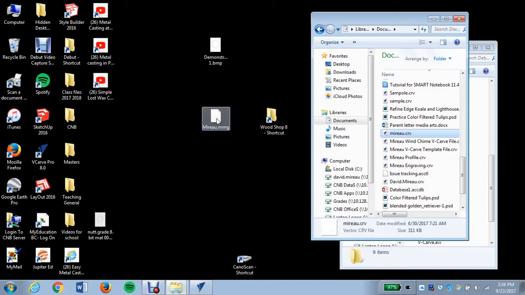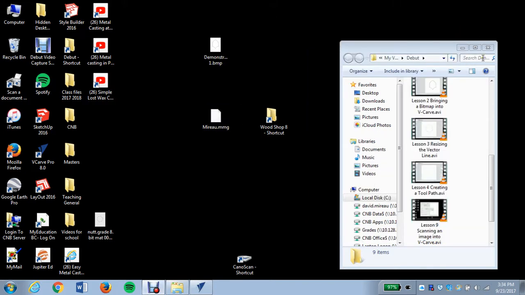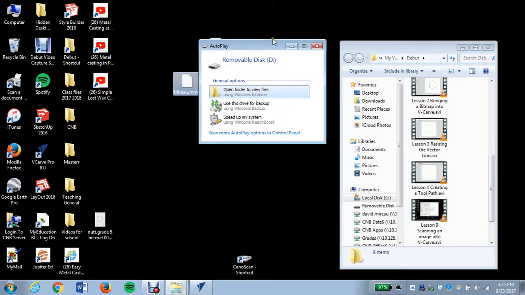Okay, so our MMG file is the file that we're going to be loading up with our router. Now, how to do that? Take your MemberStick and plug it in. Just going to find a good place. I think I've got one on the side of the computer here. And when you do that, you might get a window telling you that you just plugged something in. You might not. I'm just going to show you if you didn't. If you did, you just open up your files to view them.